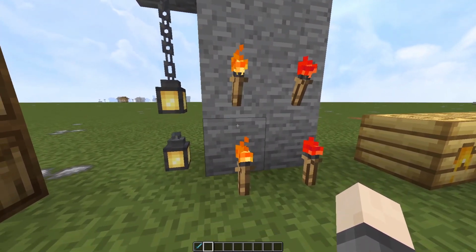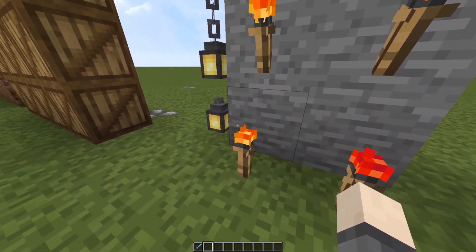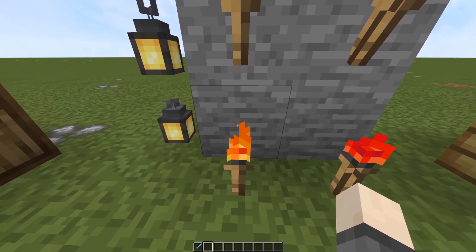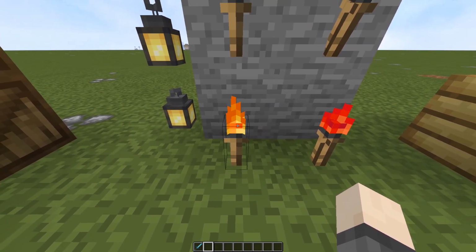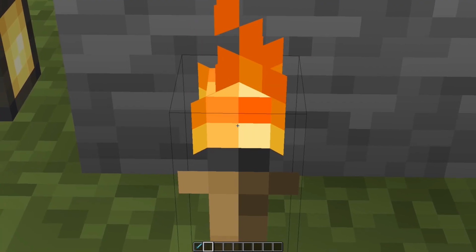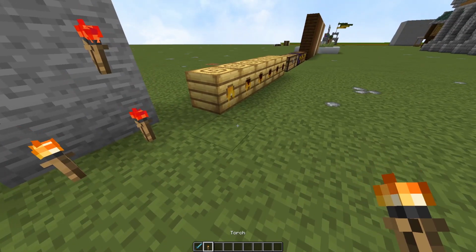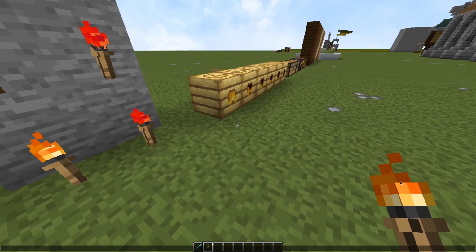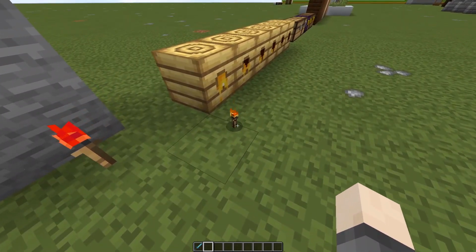The torch, I added a flame onto it. This looks really cool. I love this model, and it's animated obviously, and it looks really nice. And then the inside of the torch, the part that's on the default model, that's also animated. So yeah, the torch looks really cool. And then also in your inventory, it's 3D, so you can see it's 3D in your hand, and then you throw it on the ground and it's also 3D.